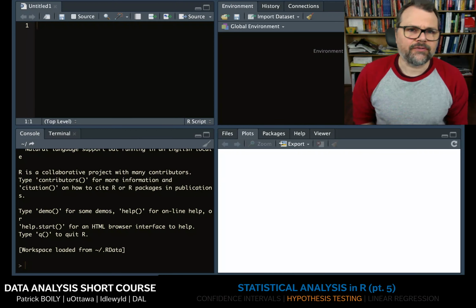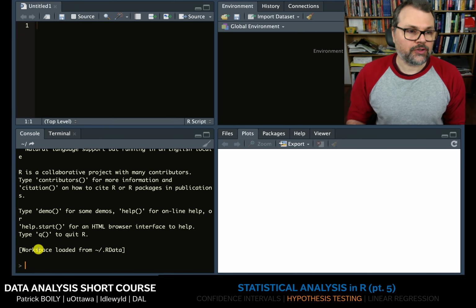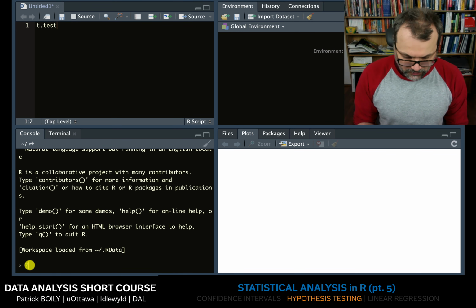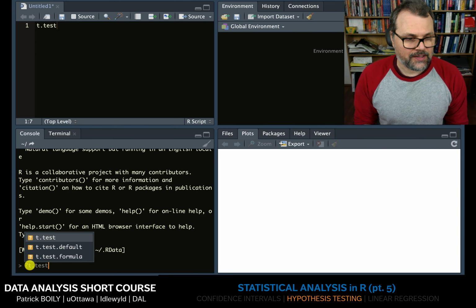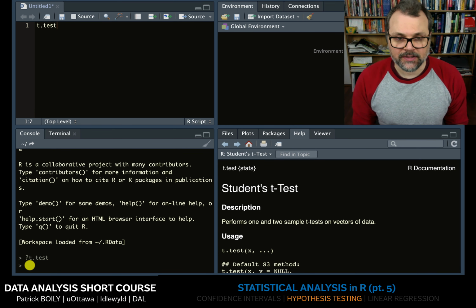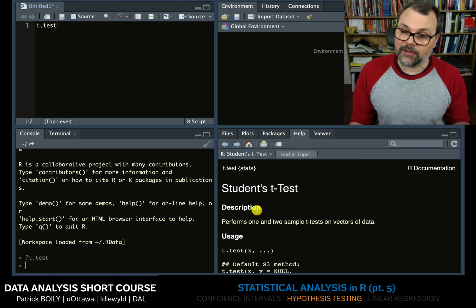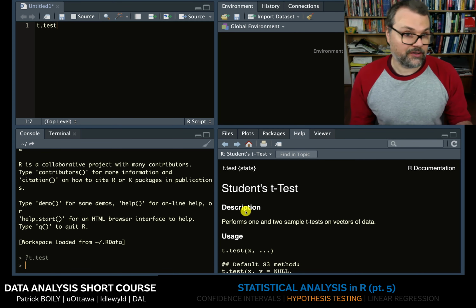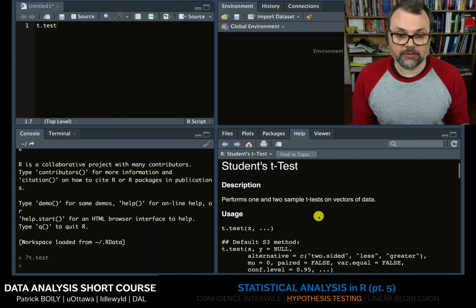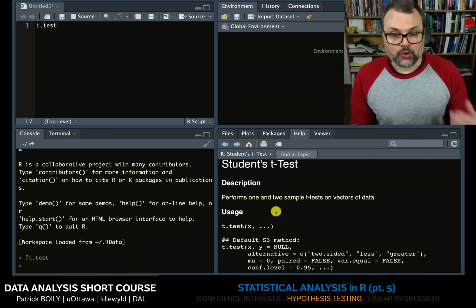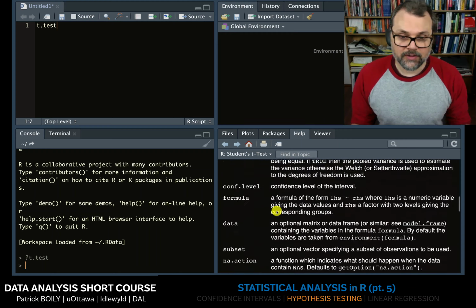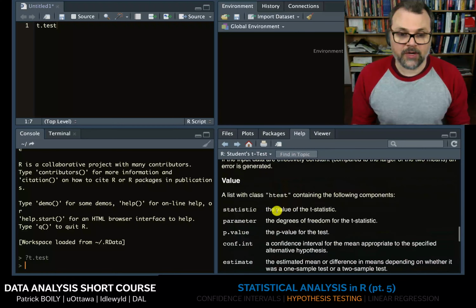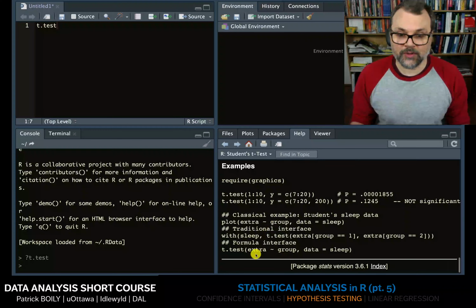There are built-in functions that allow you to do hypothesis testing in R. In particular, you're looking for the function called t-test. You can query the help file here to get a sense of what comes with the t-test. Basically it's going to be helping you deal with tests when you do not know the variance of the underlying population. You can do one sample test or two sample tests based on this. There are some examples at the bottom here which show you how you might want to do this.